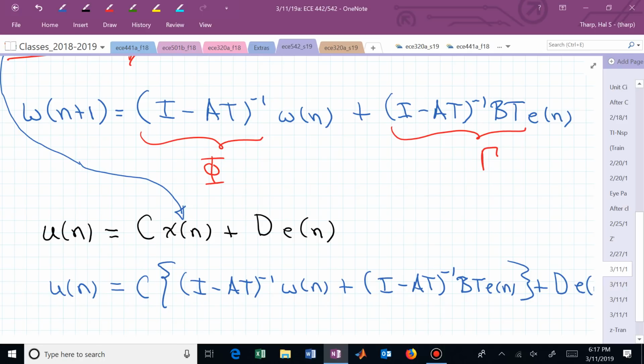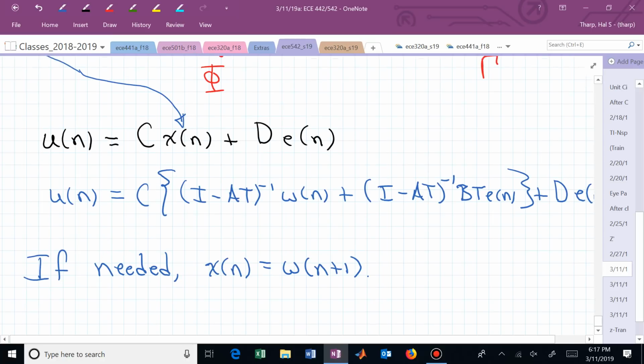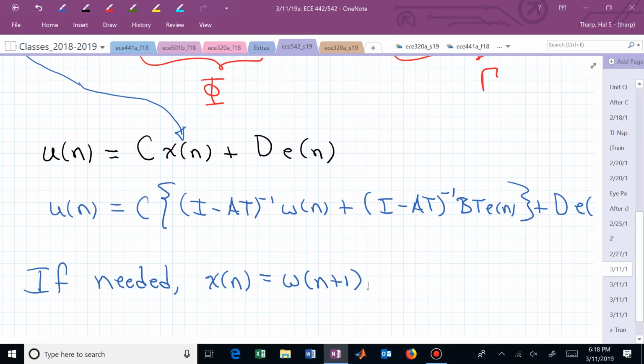In one case you were at I plus AT, where capital A could be a negative something. Here you have 1 over, essentially, because it's I minus AT inverse. They're consistent with what we've already derived in the transform setting, in the transform expressions, and not the state space expressions. But the if needed is how you connect the original state vector with this new vector that we've defined, W.